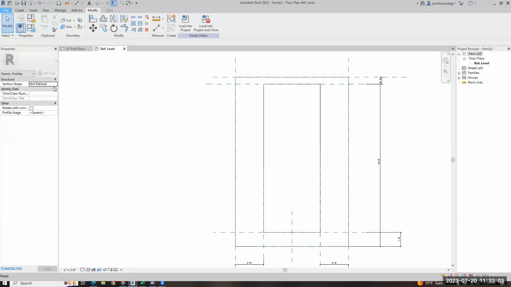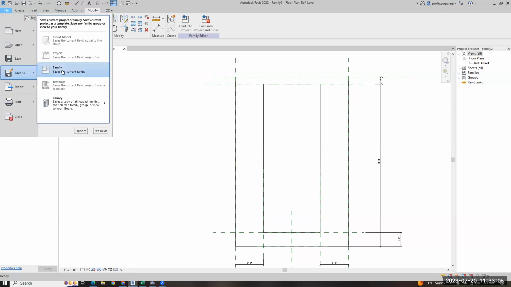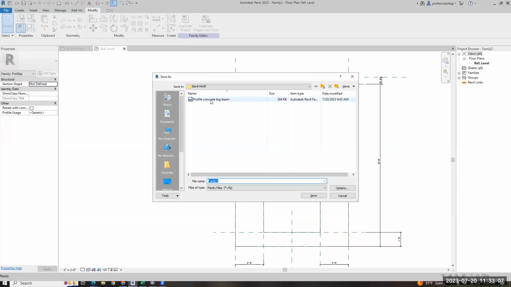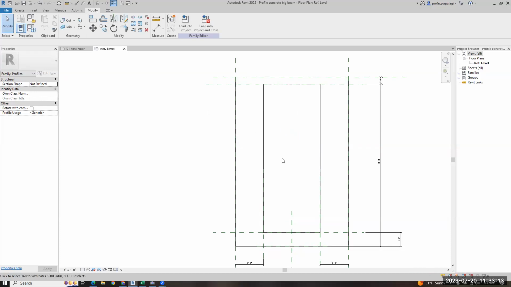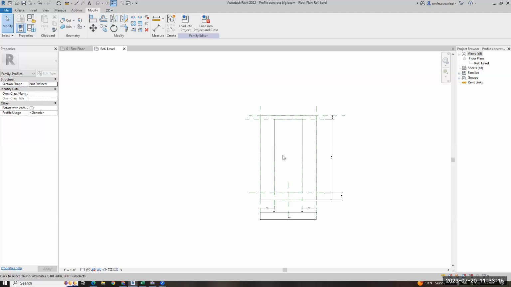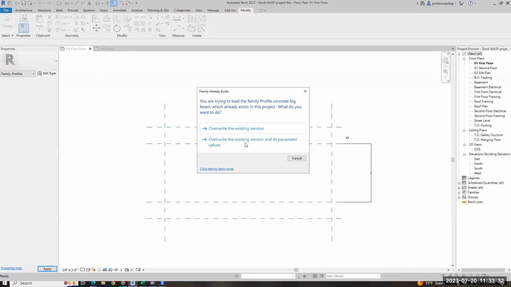I'm gonna file, save as family. I already got one. I'm gonna relabel that. Yes, override it. Okay. So big chunky thing, not much detail. I usually start by just getting this stuff simple. This is why I say, like, when you're working on a project, the idea of just getting some basic stuff in and getting the logic together is what helps you come back and refine it later, right? So we can actually load this straight into the project.